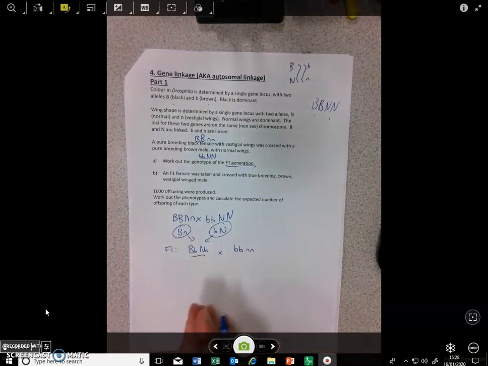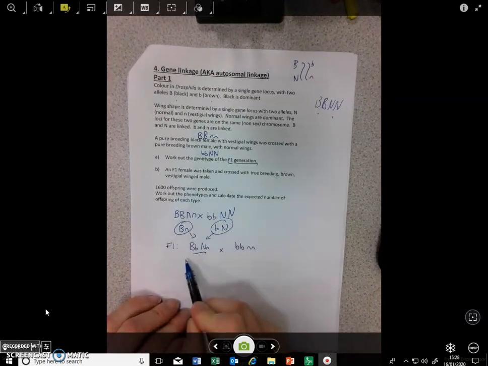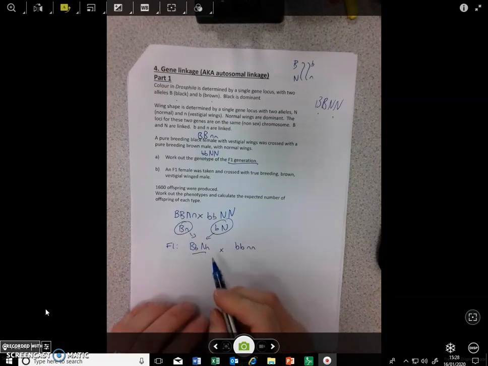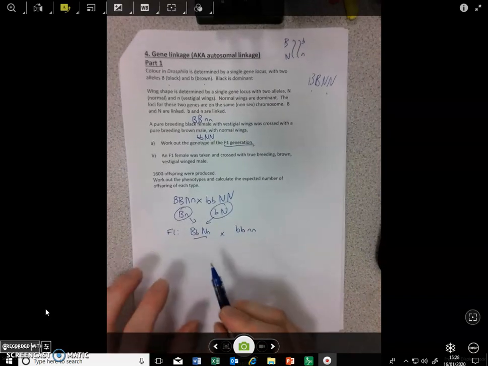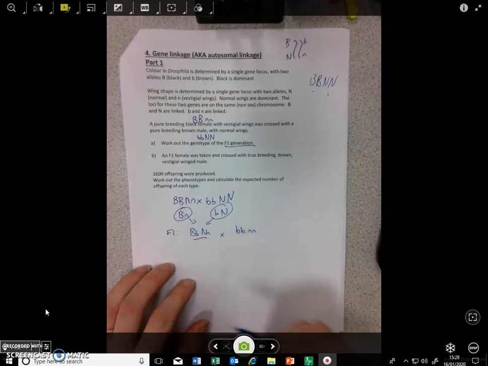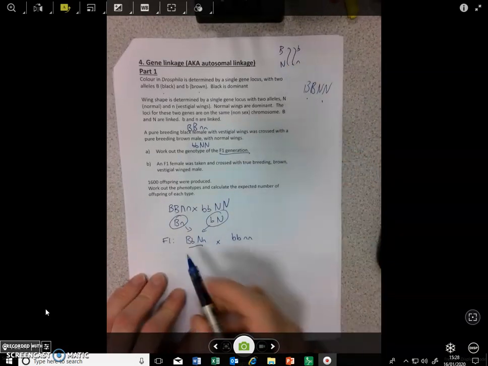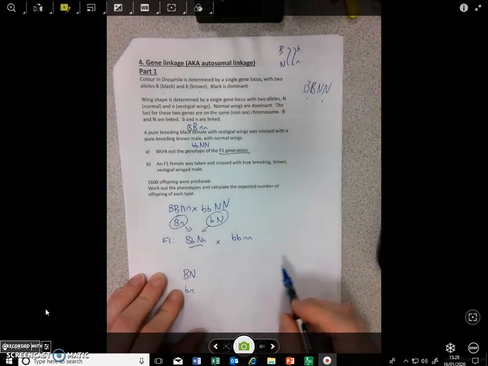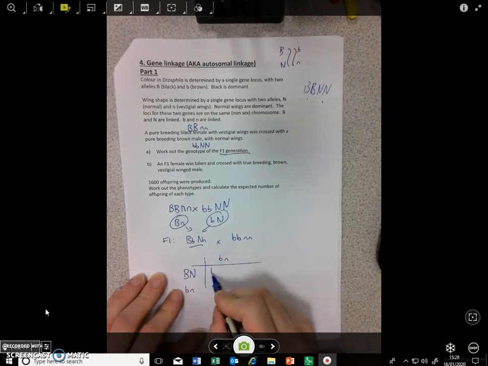So this is our dihybrid cross, which means that I've got the phenotypes up there. I've now done the parental genotypes here. So let's work out the gametes. Now normally, with a heterozygous for both traits here, you'd start working out the 4 possible gamete combinations. But remember, linkage. So I can actually only make that gamete and that gamete by meiosis. And this one can only produce one type of gamete. So my Punnett square is really, really easy.